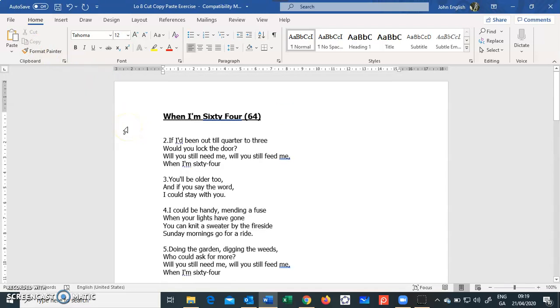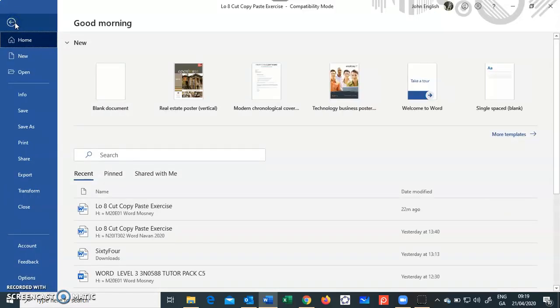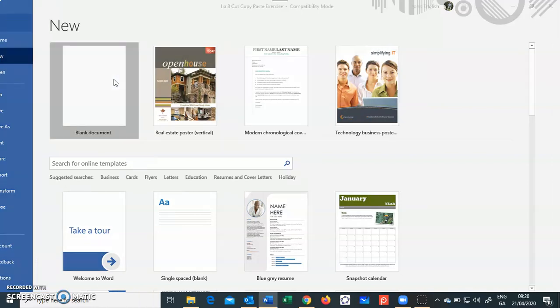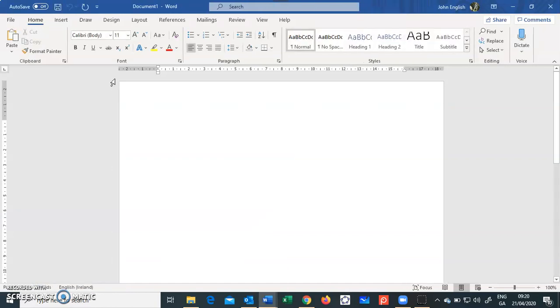The next instruction then is to open a new document. Again we've done this maybe a few times in class, and it's simply done. You just left click on file up here on the top left hand side, and that will give you the menu, and then you click on new. This just opens up the page that you see when we open up Word for the first time. We left click on the blank document, and now I've got a new document.